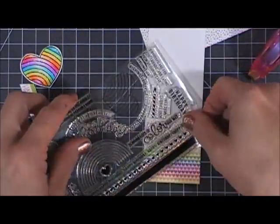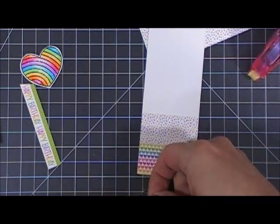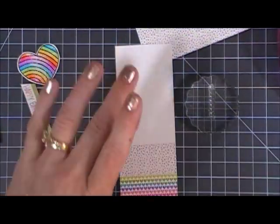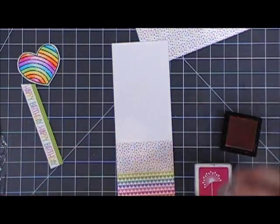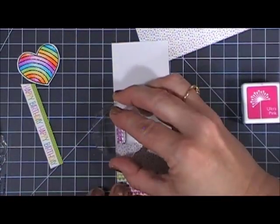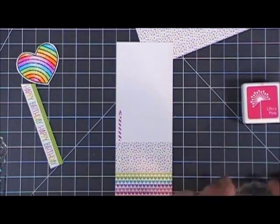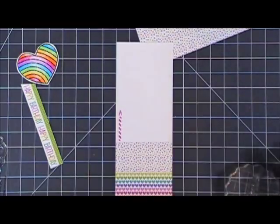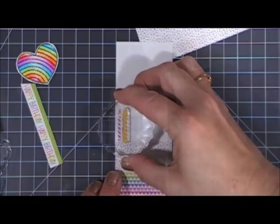And in the stamp set is this cute little candle. So I gotta use the candle. I'm going to use the inks that I have that are the closest to what I used for that heart, the rainbow heart up there. And I'm gonna stamp them all along the top of that pattern paper there. And I think it looks so cute.